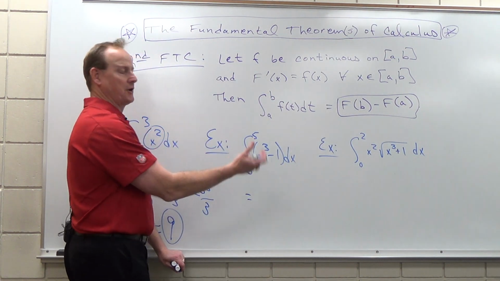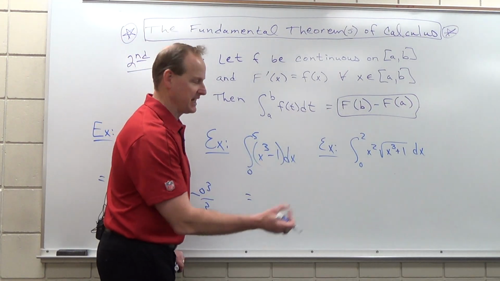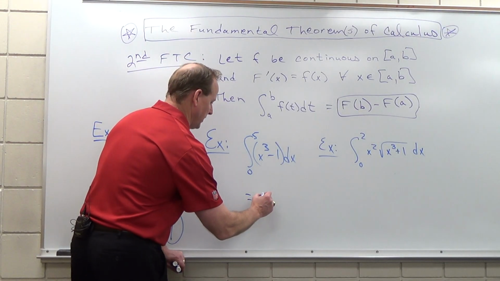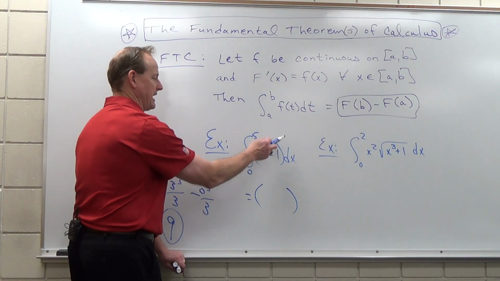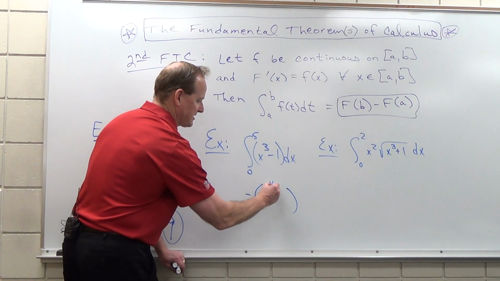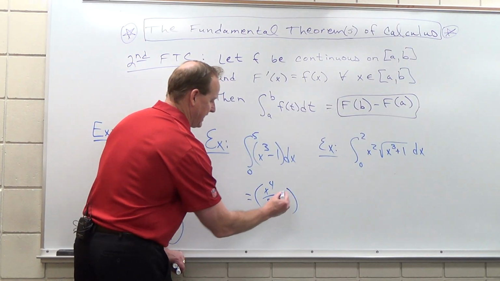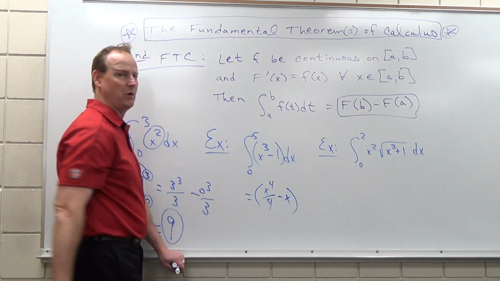So once again, the integral of the sum is the sum of the integrals. The integral of the difference is the difference of the integrals. Those are from our antiderivative theorems. And so really all we want to do is come up with an antiderivative. The antiderivative of x cubed is x to the 4th divided by 4 for our power rule. And then minus the antiderivative of 1 is x, right? Because the derivative of x is 1.